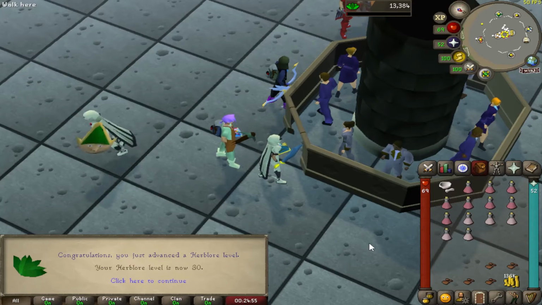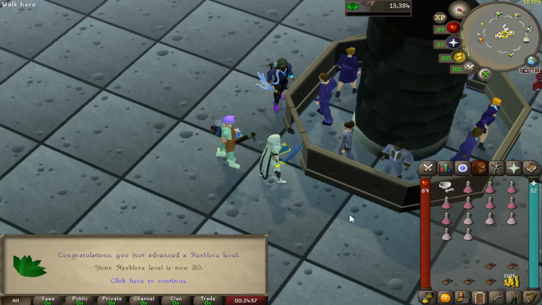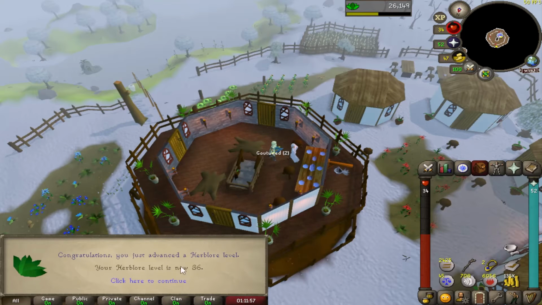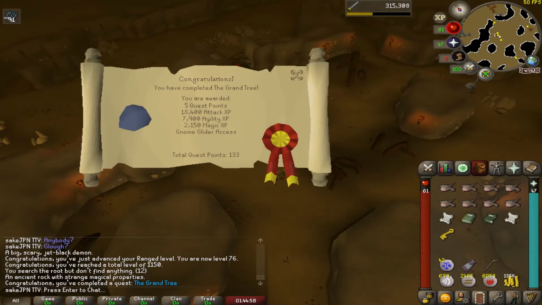And there's 30 Herblore. I was about to say 31, but there's 30 Herblore. And that's Ag's Ruse done. We got 11,000 Herblore XP, and a troll teleport is now available to use. We also got 36 Herblore, huge level. And that's the Grand Tree done. 18,400 Attack XP, 7,900 Agility, and 2,100 Magic XP.